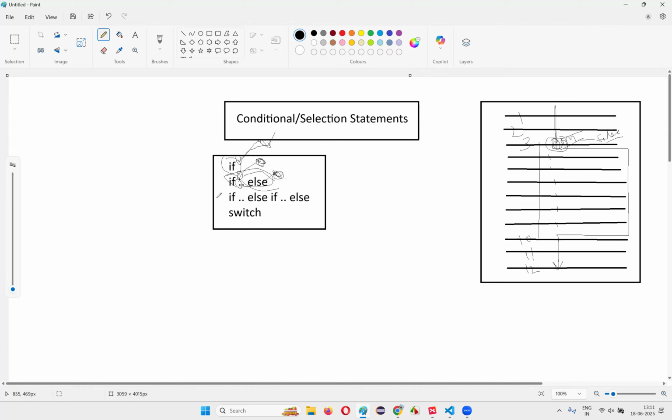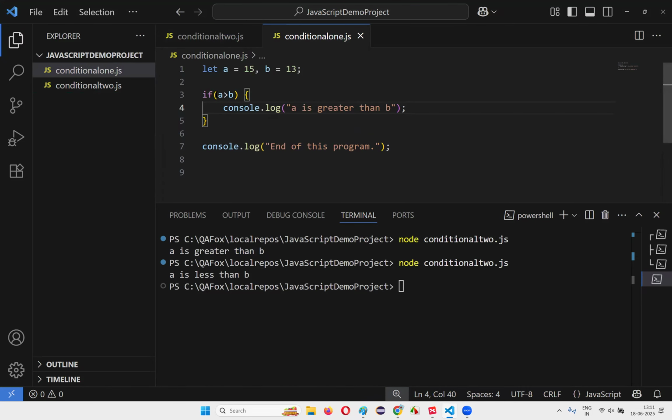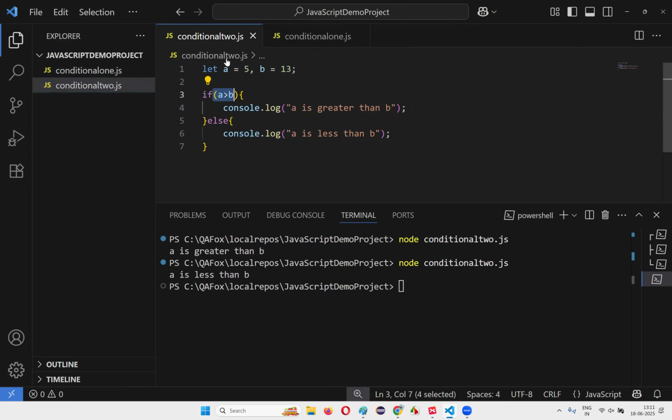Fine. Next one we have is the else if selection statements, or conditional statements. Till now, only one condition was there. If you go here and check, only one condition is there. Based on this condition, whether this block of code will get executed or not is decided. In if else also, if is one keyword and else is another keyword. Here also only one condition is there. Based on this condition, either the if block or the else block will get executed.